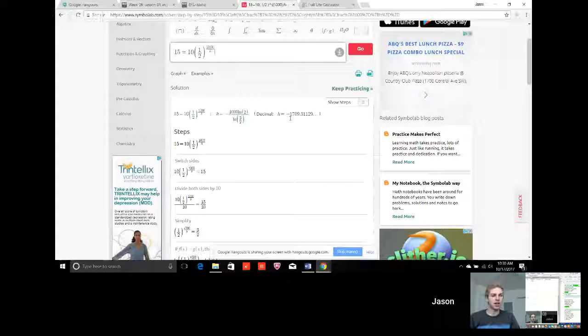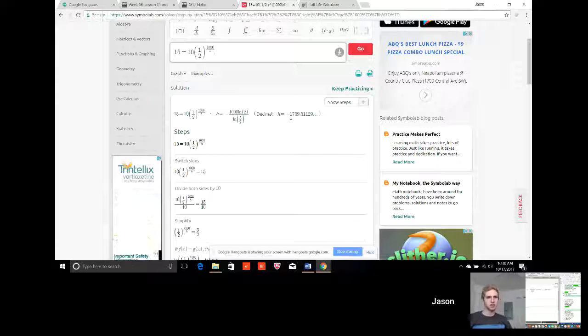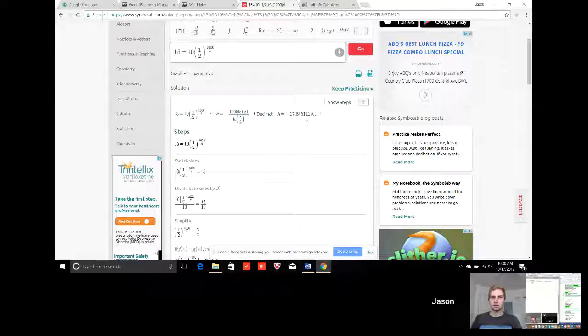Could it be you have a negative and a positive answer, and you're supposed to only keep the positive answer? Well, they would have listed that too. Could it be possible that she's just applying logic and saying there's no way you could have a negative 1,000? Well, I don't know, because even this calculator came out with negative.